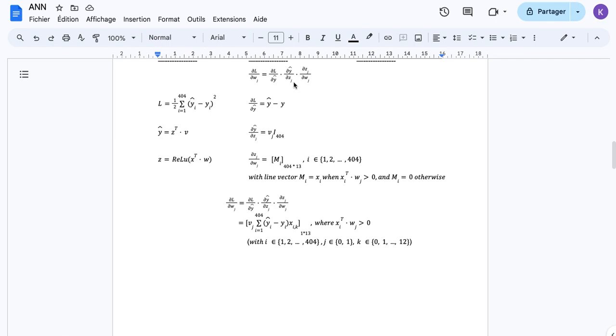Let's call that result grad zj as we did in the code. When computing the dot product between grad zj and this element, which is a 404 by 13 modified version of the input matrix, some elements of grad zj will be systematically multiplied by 0 depending on whether or not the corresponding sample was cancelled. Because we are aware of that fact, we can take advantage of it in our code.